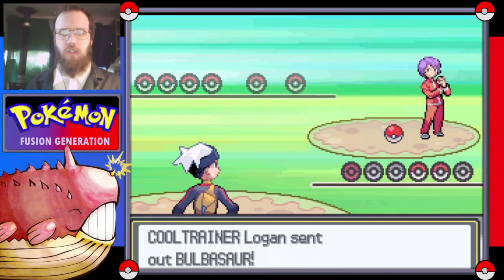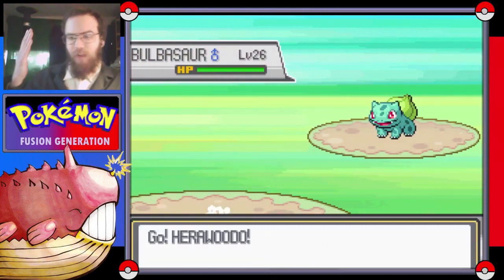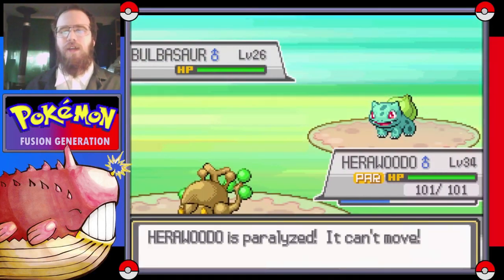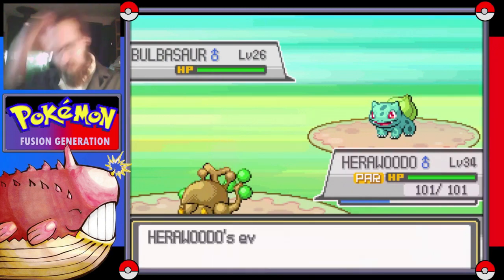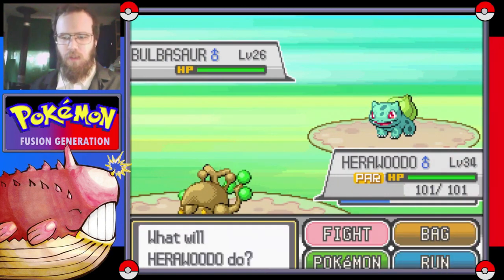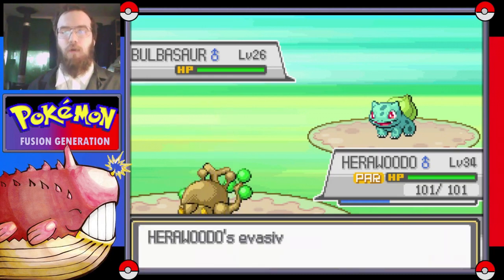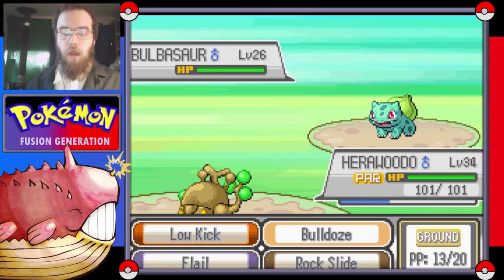Oh dear, I shouldn't have done this. I'm gonna lose. We're gonna end this video with me getting my ass kicked. Oh, now, if I had my ice beams now. I only have 2 rock slides. This guy has 6 Pokemon. I better not use them on a Bulbasaur. Oh dear.